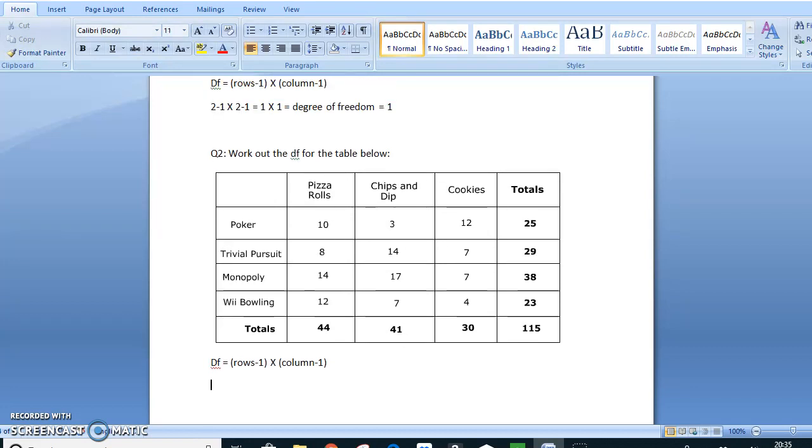So if we take the same equation, I've just put it down below here. So this time we've got, again, ignoring the totals because that's not relevant, and that top one obviously isn't. So we're looking at 1, 2, 3 columns. Sorry, I keep on starting off with the columns. Let's start off with the rows as the equation says. So the rows are 1, 2, 3, 4 rows minus 1 times 3 columns minus 1 equals. So we're looking at 3 times 2 equals, and then in that case, the degrees of freedom would have been 6.